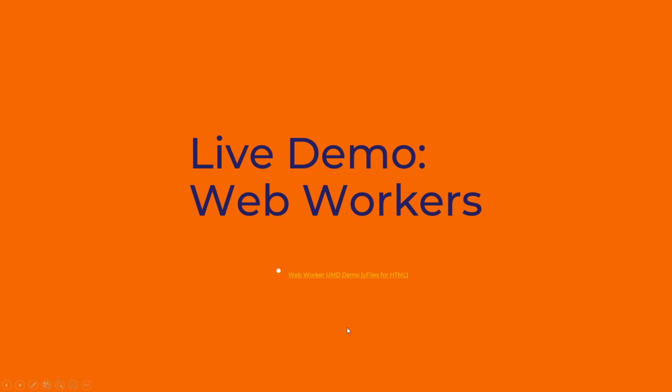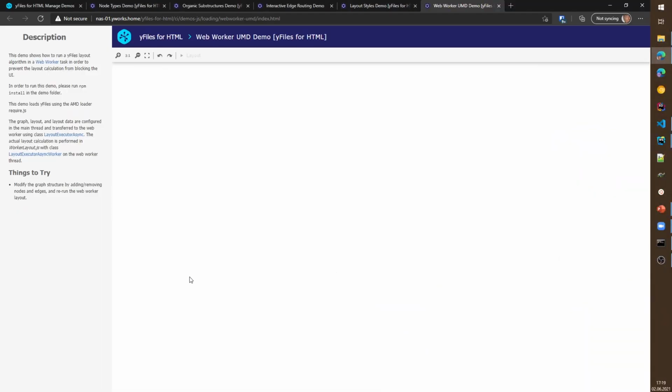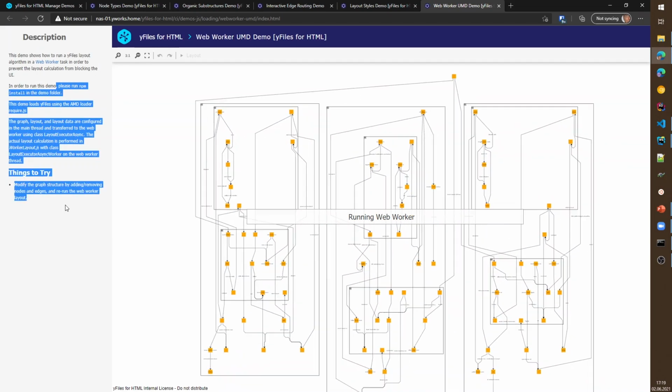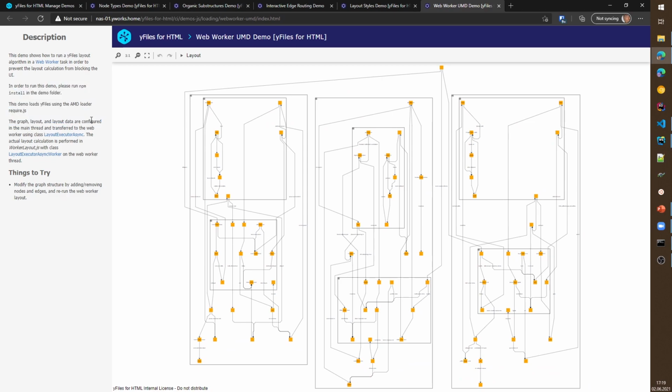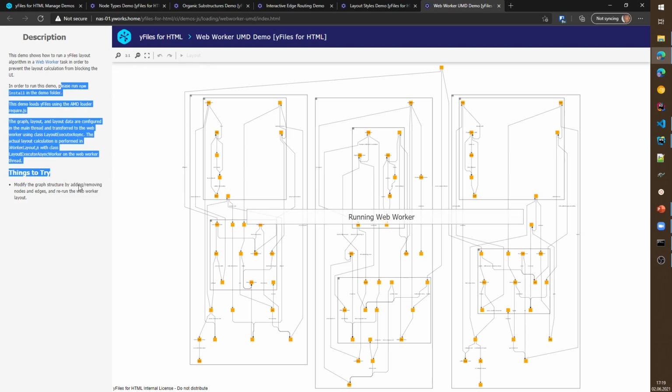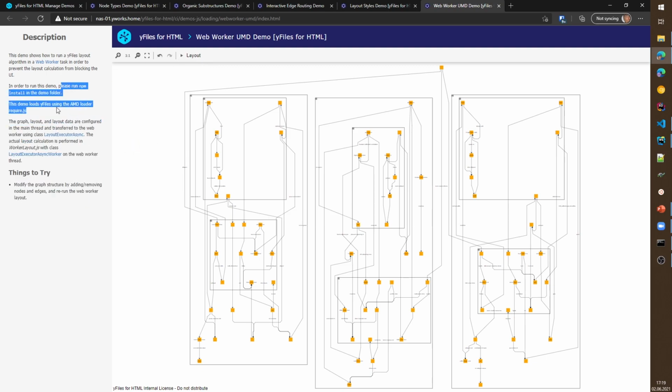So let's see how that actually works. There's not much to see because, well, it happens in the background. But for example, in this application, you can see that I can interact with the main thread while the layout is running in the backend, and this is working in a web worker. And whenever the layout runs, I can still interact with the page, and I could show an animation and things like that. So very easy. The most important change in the source code is, for the end user, just the user experience gets improved. There's nothing else about that.